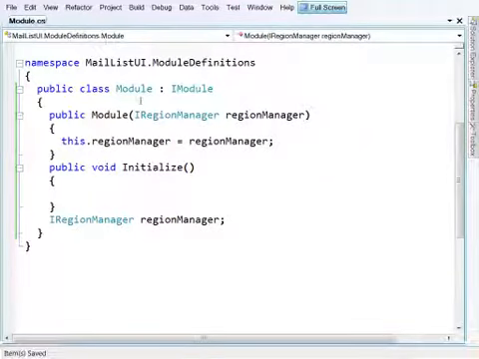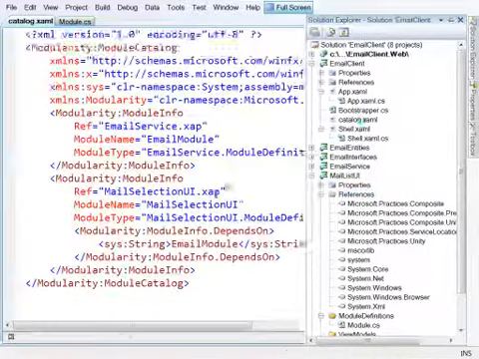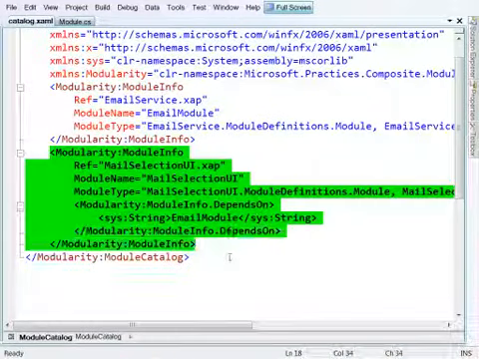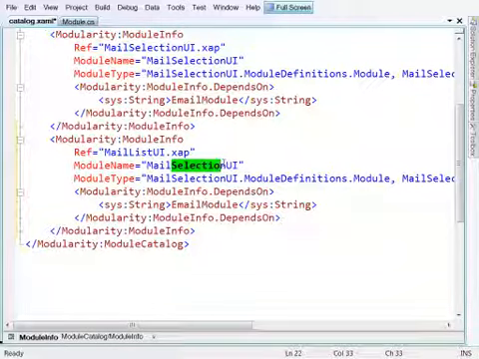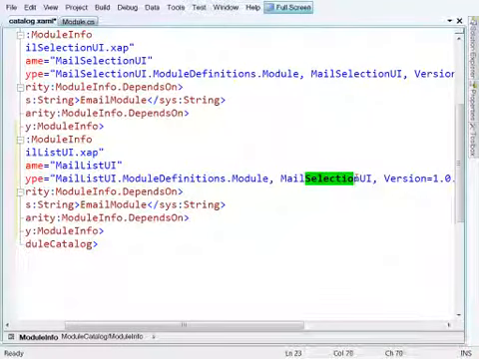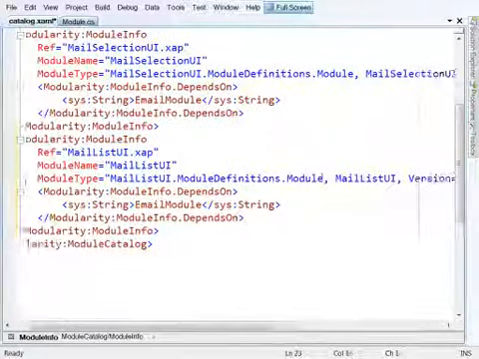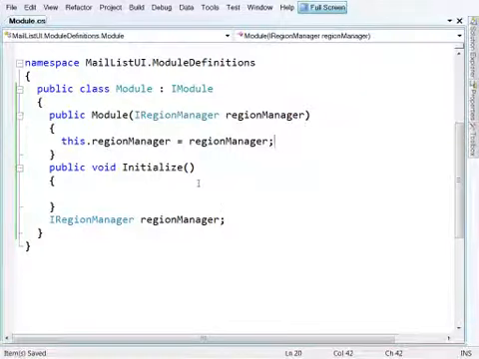I suppose we should also think about registering this module in our catalog before I forget. So let's go back to the client and set up the catalog so that, similar to this one, we have a new module. I think we called it mail list UI. If I followed my same naming conventions, that should be mail list UI, and that should be mail list UI. So hopefully we've got that into our catalog. It also depends on the email module, I think it will anyway. Let's save that and close that. Okay, so the module's there. We need to come back to that when we've got some views to actually register.